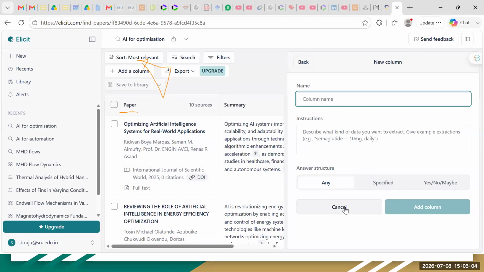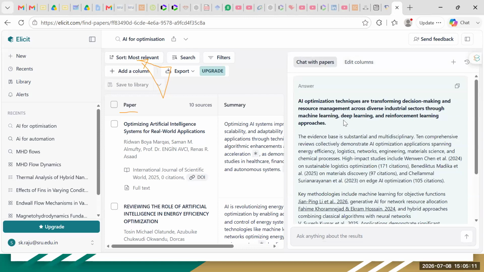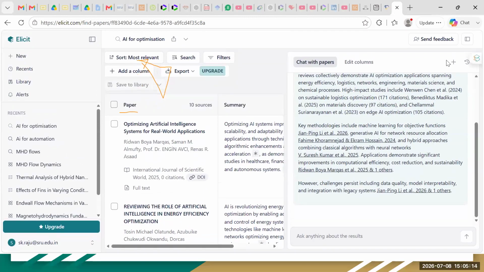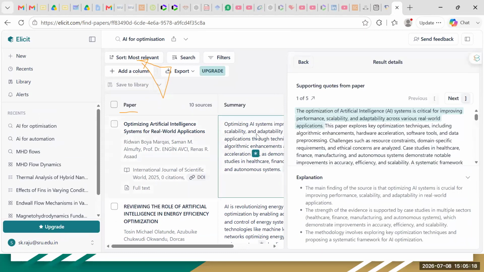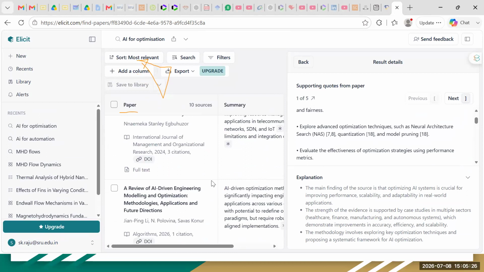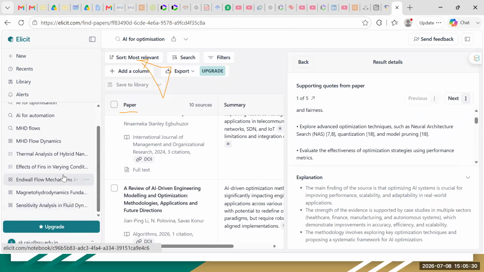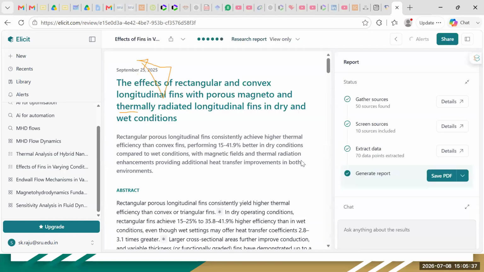Meaning, if you want to know the outcomes and conclusions, you can add them as a column and get to know those things from there actually. So this can also be done here by using this section. We can also chat with this. We can also have a brief summary of each article. And a similar version we have discussed, SciSpace actually. SciSpace also gives us proper information, right? It gives us the related articles in a factorial way.